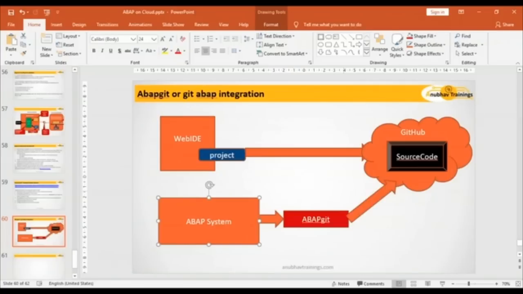So now let me go and show you the steps to set up ABAP Git as part of your system. Remember, right now SAP is not pre-delivering this as part of your system. It's still not coming out of the box. It's not like you go to VA01, you cannot go to ABAP Git right now. If you want to use ABAP Git, you have to create a report in your SAP system. How do you do that?